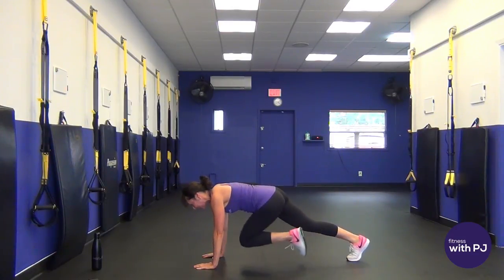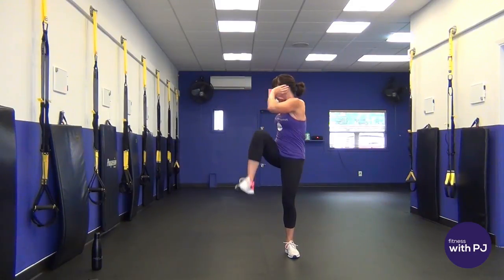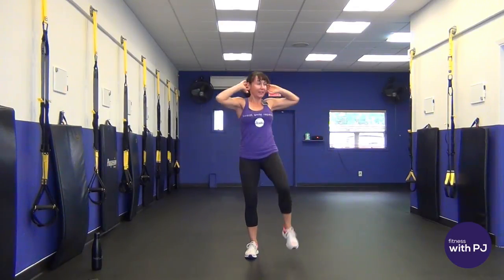Almost there. Top. All right, from the top, round two, squat, twist, elbows back, feet a little wider than the hips, squat, twist, squat, twist. All right, so now whatever was a mountain climber turns into a jumping jack.